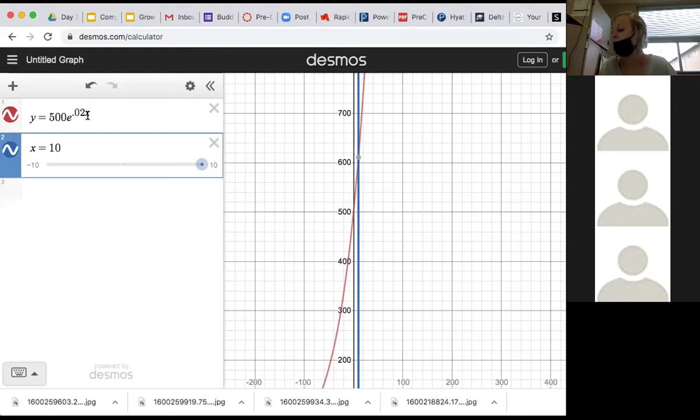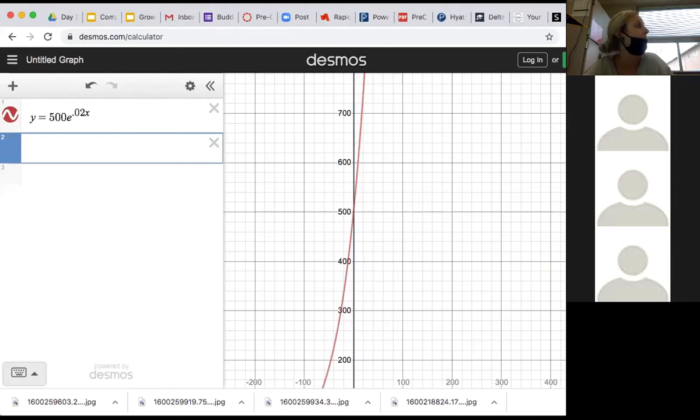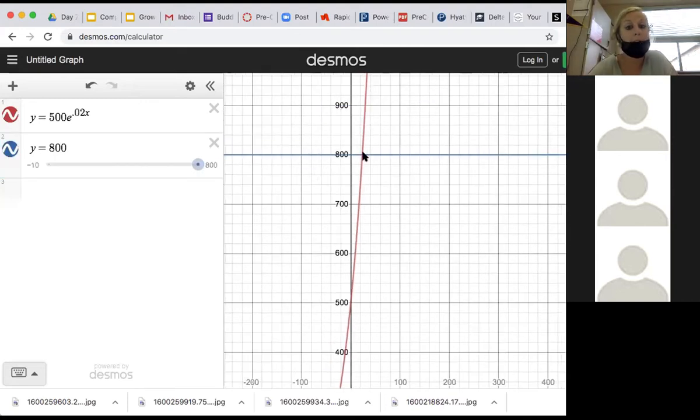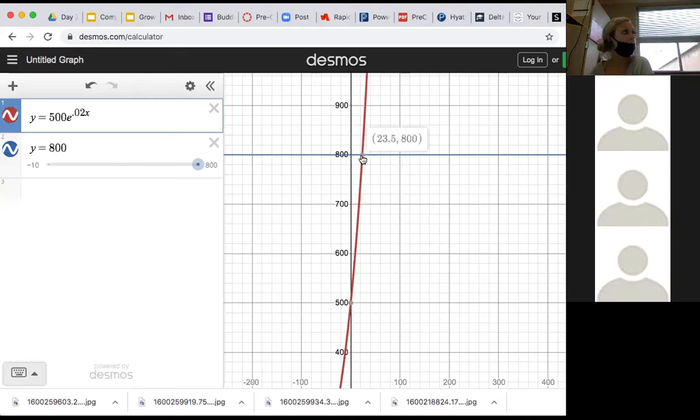All right. When will the insect population reach 800? Again, there are 2 ways to do this part. What is one way? Plug it in for what? Good. Put 800 in for the Y, and you can solve for X by hand. Well, what's the other way we can do it? That was algebraically. So graphically, you're okay. So Y equals 800. Again, it'll graph that for you. Go find where they cross and click it. And how many days does it take for my insects to reach 800? 23.5 days. Perfect.